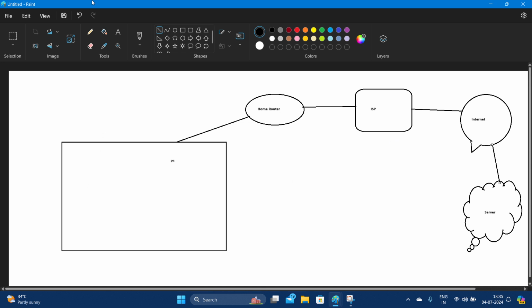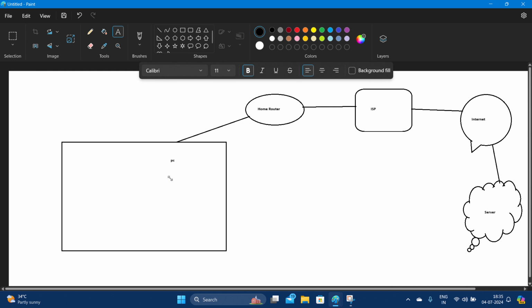Whenever we type in the browser, whatever the browser, like Chrome browser, Firefox, whatever the browser, what will it give?